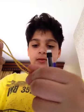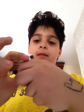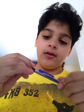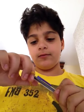You have to cut it. The rubber band doesn't fit in. Okay, twist it, like an infinity sign, and combine. Okay. Now I have to make sure that it can go in. Sorry. It's really complicated to do.